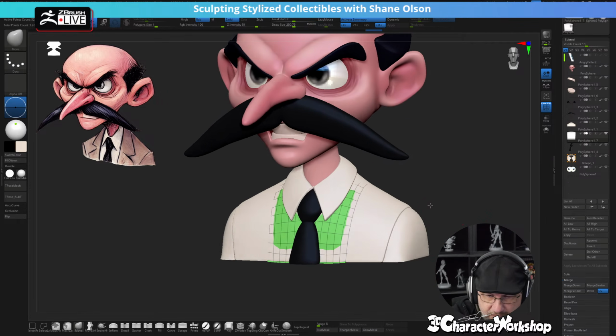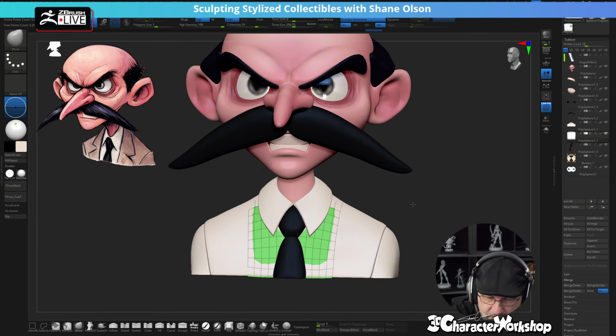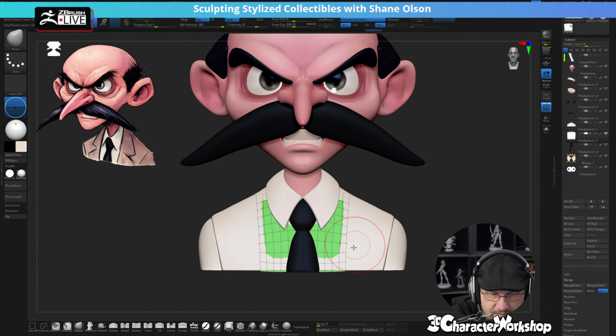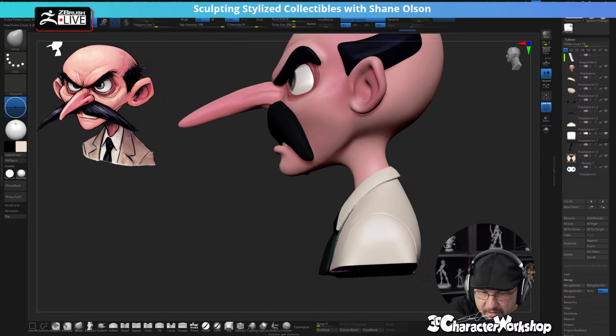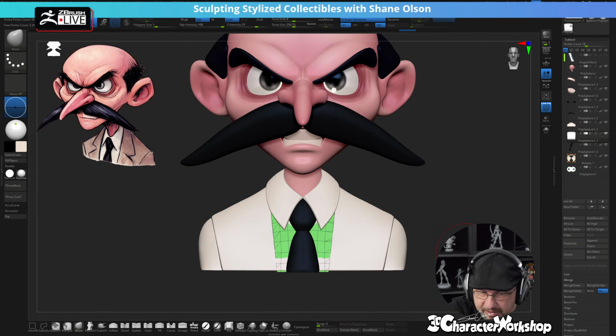Okay. Let's see, it's a little wide now. I should have looked while I was doing it. But I want the collar to kind of come down and then become the shirt. So I think I am going to cut it like this. There we go. And then I might as well just cut it like halfway through like that. It's like a dickie.